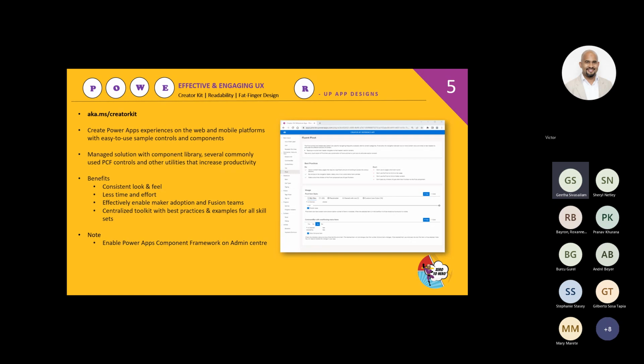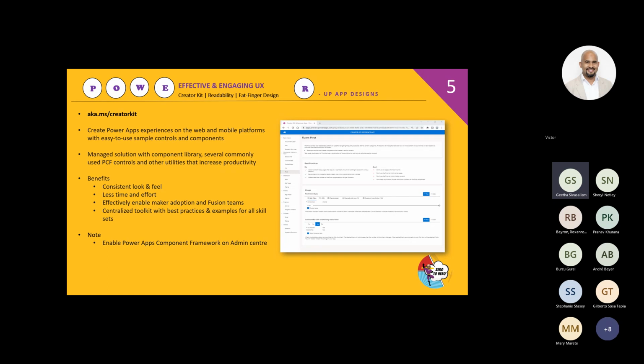There are code controls. There are also components that have been created using the Fluent UI based framework, and there are templates for you to use, and then also utilities that can increase your productivity as an app maker. So you already have reusable controls and components, and you're able to easily create consistent, beautiful, and effective user experiences for your custom business applications.